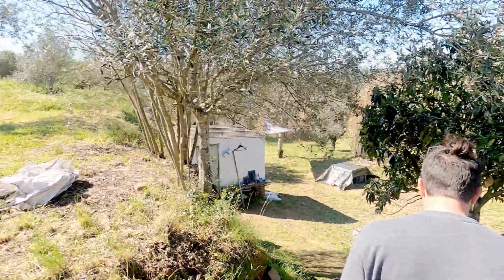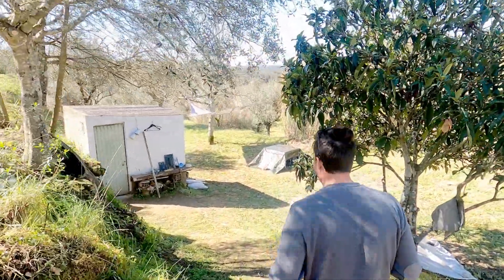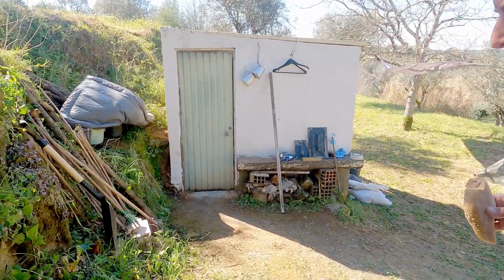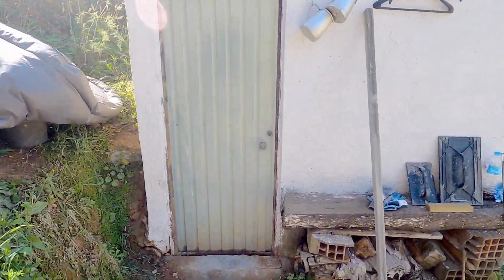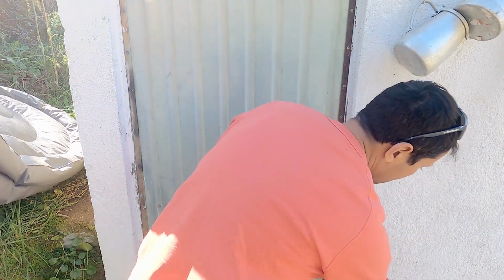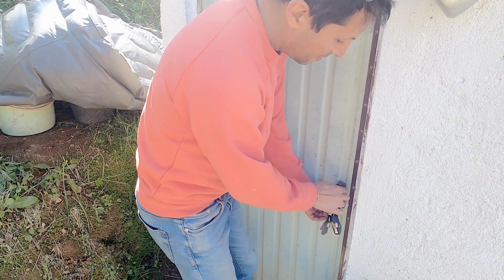But Tommy. We want to have a look and see how the concrete has settled. Let's have a look. Do you want to do the honors? Oh, I don't know. Did you lock it? Oh, no, I didn't. Oh, gosh. Well, I can't even open it. Is it locked? Fine.